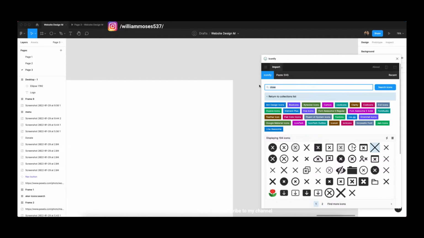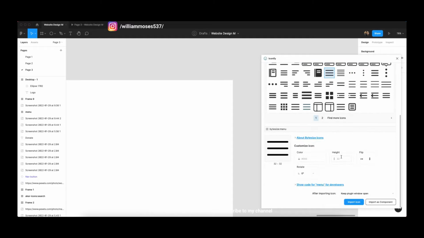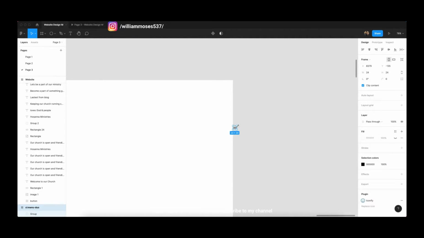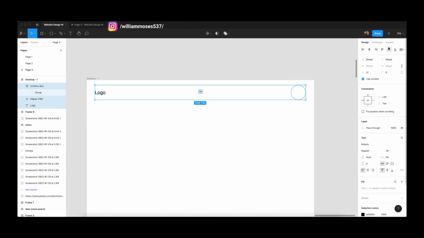Right here you can write "menu icon". You will see there are multiple different menus here, right? You can select any one and import it in your designs. I think this one is good, so you can apply it in your design. Make it center, and you can align all these things, right?